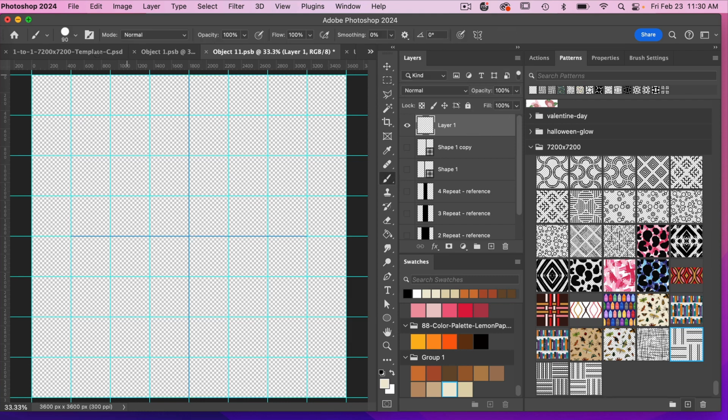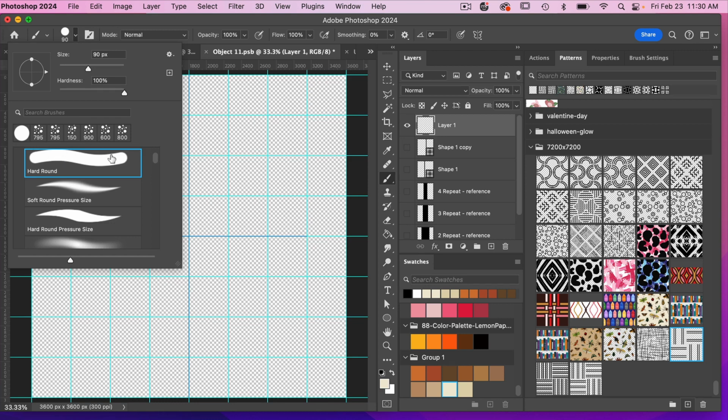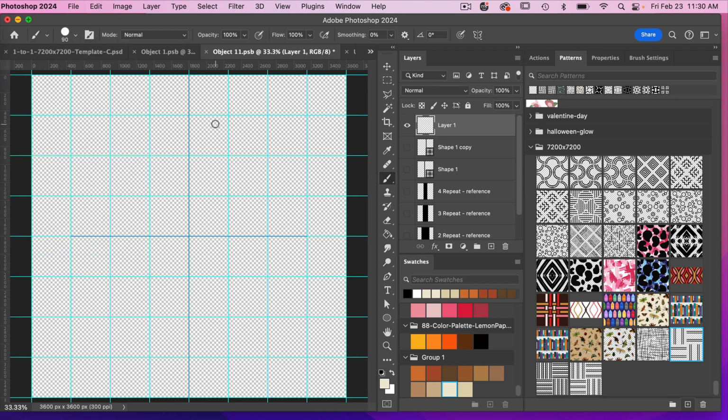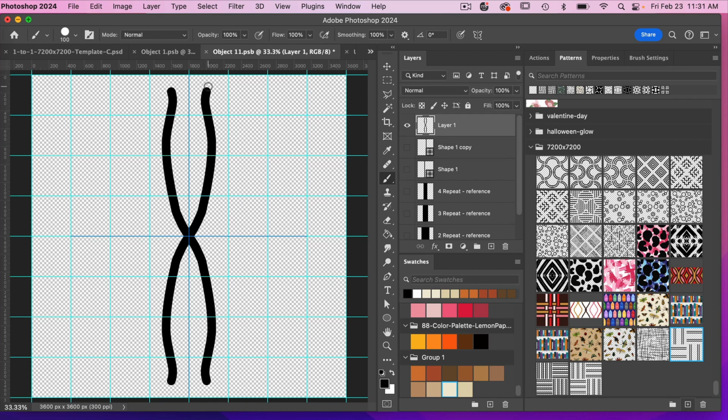I've got my brush tool selected. If we hit the drop down, we can see that it is a hard round brush. And then you can always change the size of it with the left or right bracket key here. And then I'm just going to hit D on the keyboard just to get my default color here. And then here at smoothing, I'm going to bring this up to 100% just so I can get a smoother line. And then I'm just going to start creating just a design here. Just something simple. And then let's see how this looks.